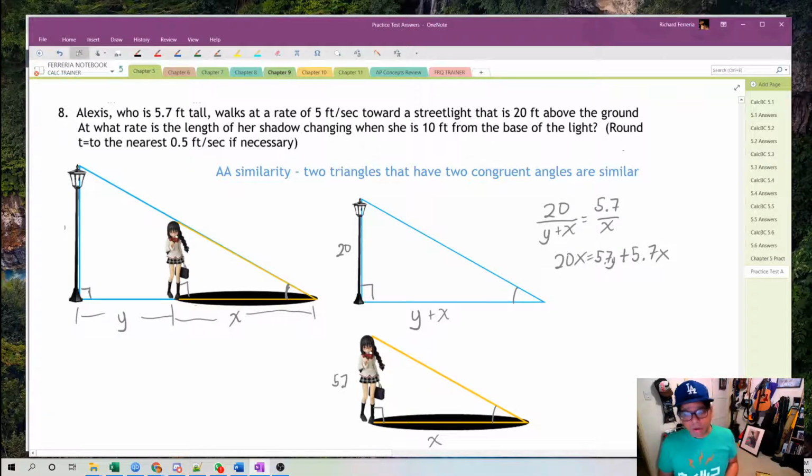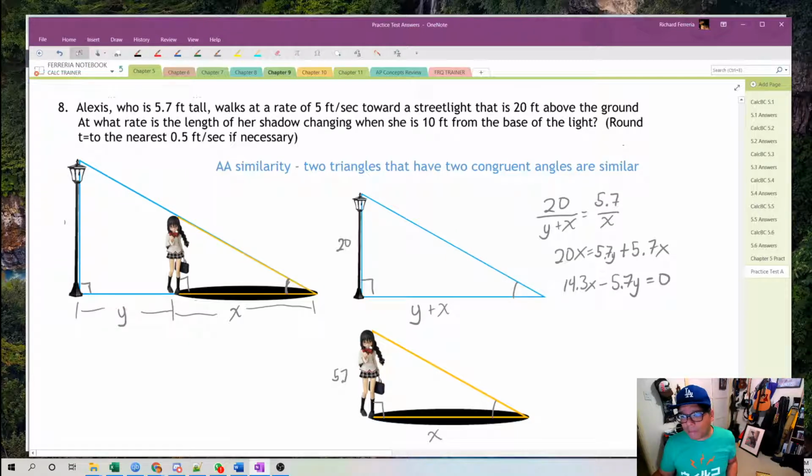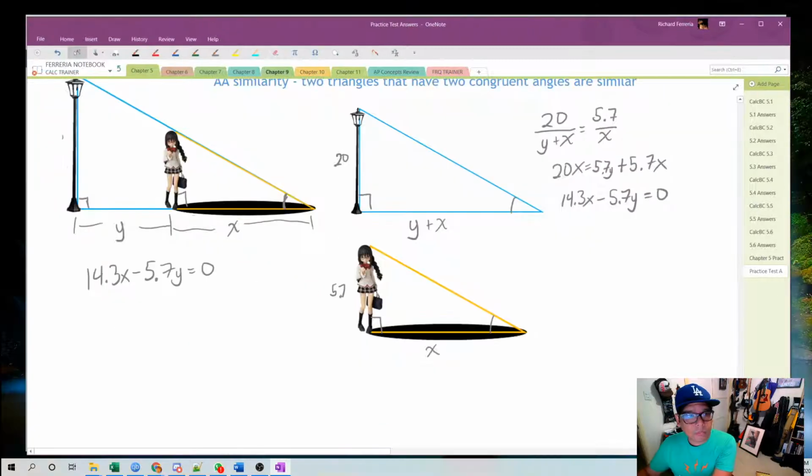Okay, so that's better. Now you know that I'm doing these videos live-ish. I think we can simplify this just a little bit. Maybe we'll move everything over to the left side of the equal sign. There we go. Everything is on the left side of our equal sign. And I'm going to take that equation, let's put it in a place that's a little bit more conspicuous, and continue the math there. Our equation is in place.